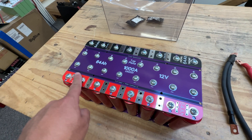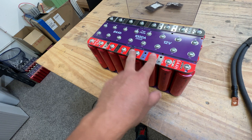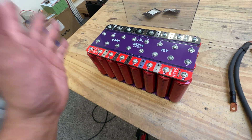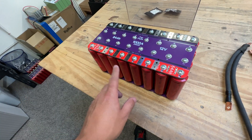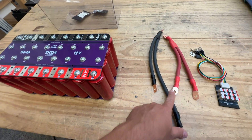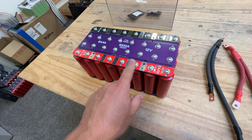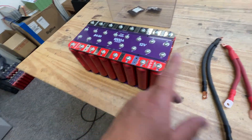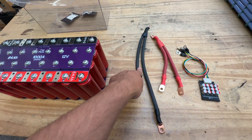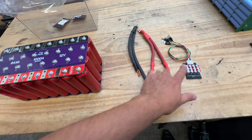This is the negative terminal, this is the positive terminal. When you're trying to put wires in here, you want to use several cables — we've talked about this in previous videos. It just works better to distribute the power. The more cables you use, the better the power distribution, and the less heat spots that are going to develop in these PCB bus bars. Two cables is the bare minimum, and two American wire gauge kind of works for that. That's why these are different lengths.